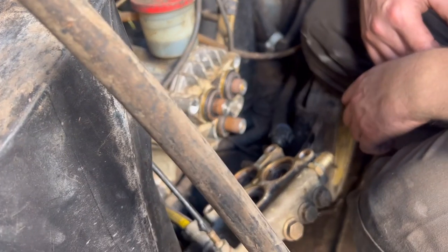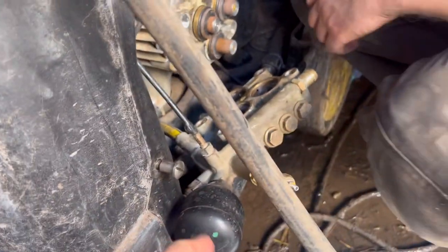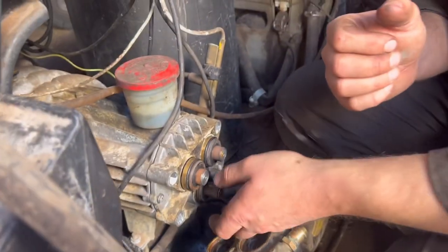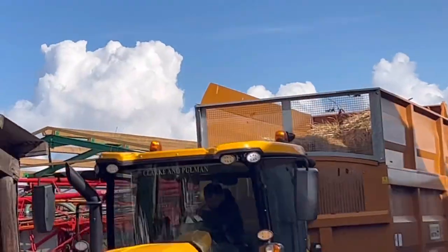Ever wondered how a jet wash works? There's the piston pump - it pushes the water into these little holes and valves and then it creates pressure. But it's not working, so Rob's having a look at what's wrong with it. The problem is stuff getting in the valves. There's a hole where the float for the water goes. When it was such dry weather, that was the only place left with a bit of water. We think the rats basically chewed a bigger hole and then went in drinking the water inside - dropping mud, whiskers, and fur in there, which gets into the valves and jams them. So we've just been flushing the whole system out. It's been a right pain. It's not actually broken - it's just that causing trouble every few hours of running.